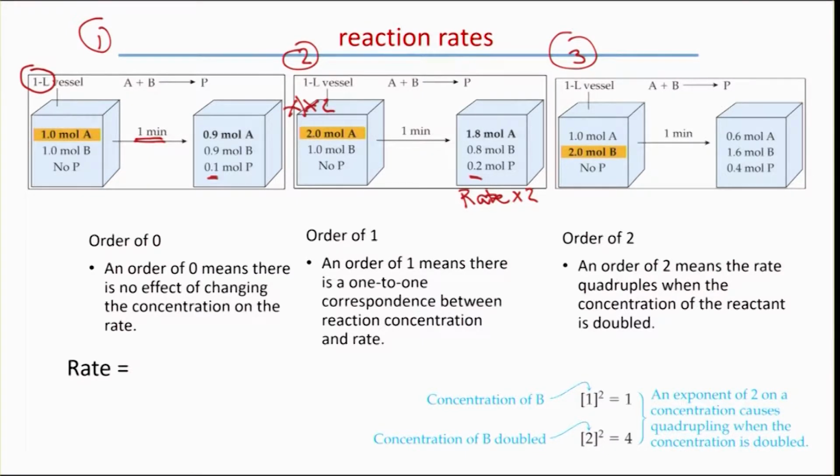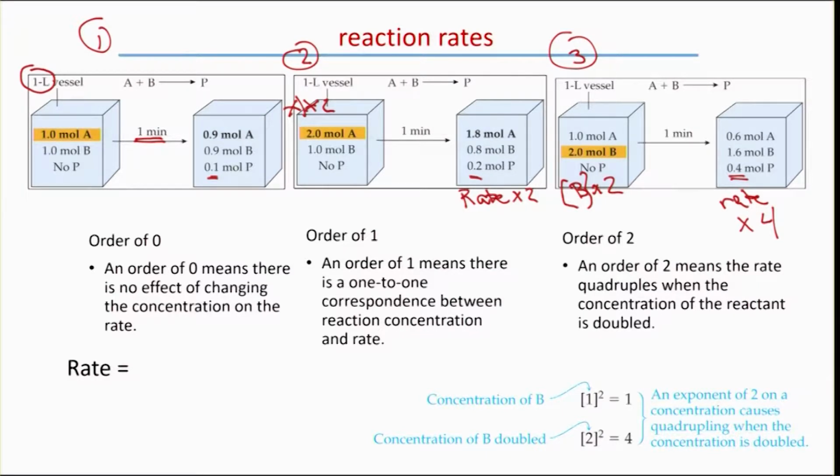All right, in the third reaction, A is starting at 1 mole, so it's back to the same as it was in the first reaction. This time, we're just changing B. So any change in rate is due to the concentration of B. When B goes up by 2, what happens to the rate? You can see now you're at 0.4 moles divided by 1 liter per 60 seconds here. Our rate has gone up by 4. So when B doubles, the rate goes up by 4.